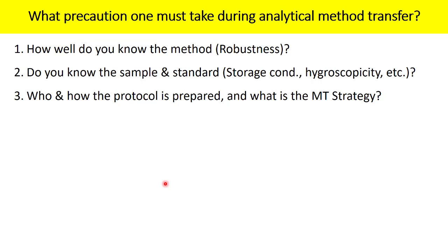The second can be a co-validation. Whenever there is a validation running in one lab, some part of the validation can be executed into another lab. That is called as a co-validation. The third can be quite simple where there will be no comparison made and that is the complete validation of analytical test procedure or the partial validation of analytical test procedure. Out of these three, you understand which strategy you are going to adopt and according to that protocol must be prepared.